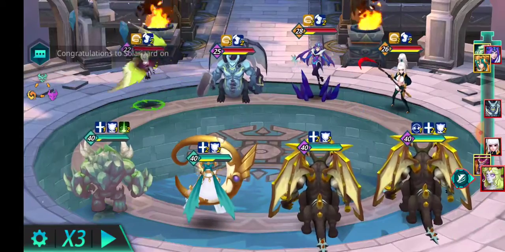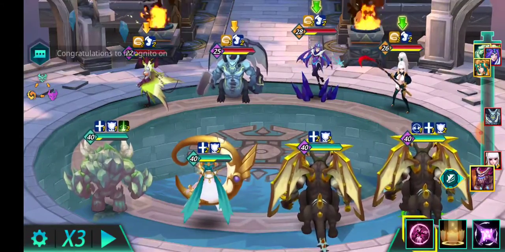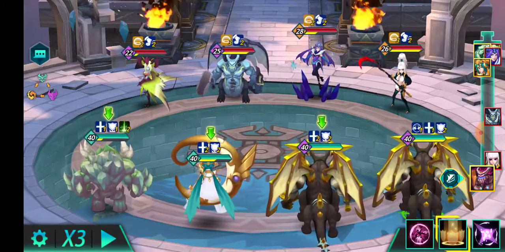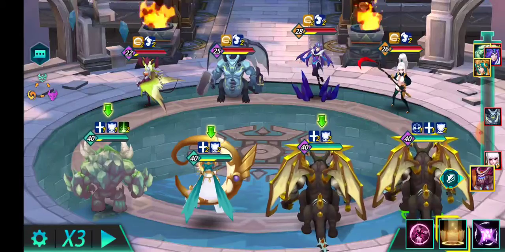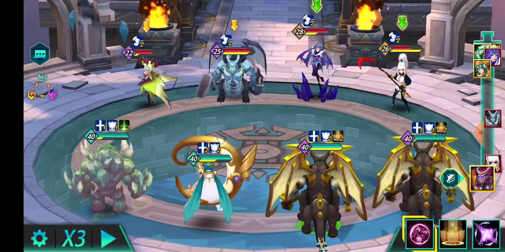Just buff him up so he's not the one doing anything, and you can get to see what they do. You see how they're all shielded up, so it really doesn't actually show what happens. Put the reflect on. Boom.